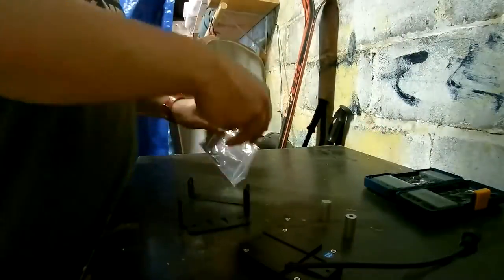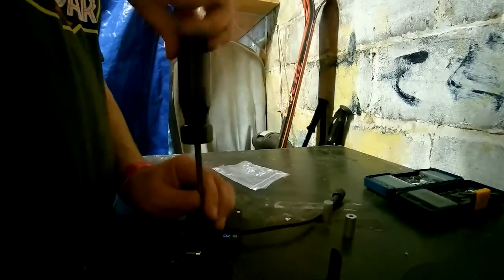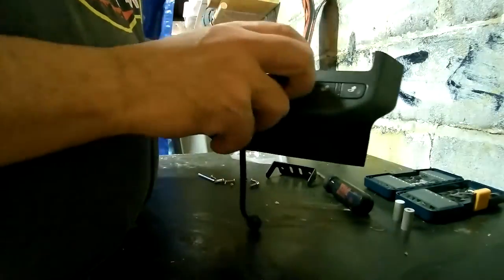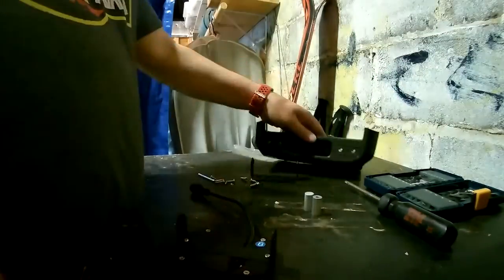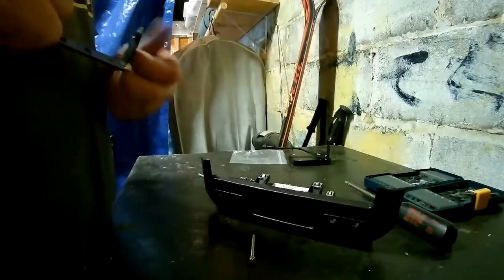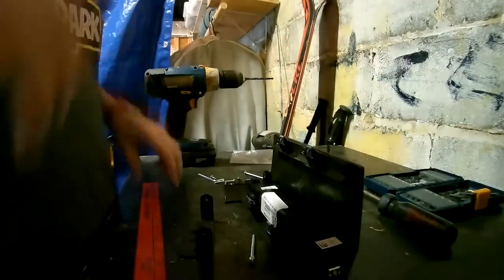So here I'm prepping that piece of the console I took out to mount it. First, just attaching the one side of the bracket to the Auxbeam. So I'm looking to mount this right over the front of that hole. I'll have to add some spacers, but basically where it sits right there, kind of on the bottom. So I want to mark off where these are going to be located, and basically 2 3/8 inches apart.